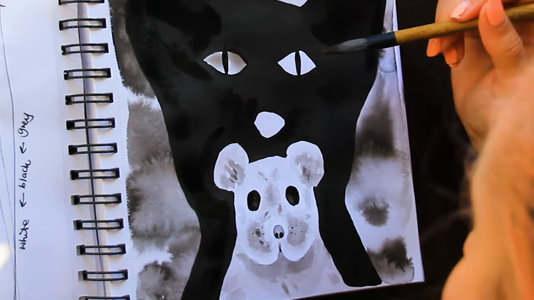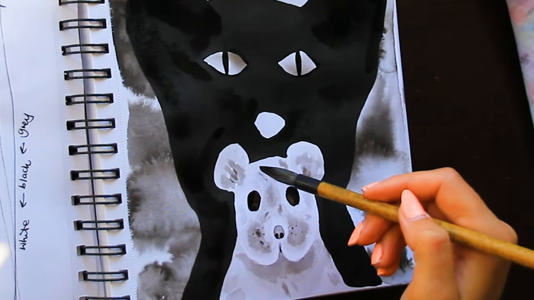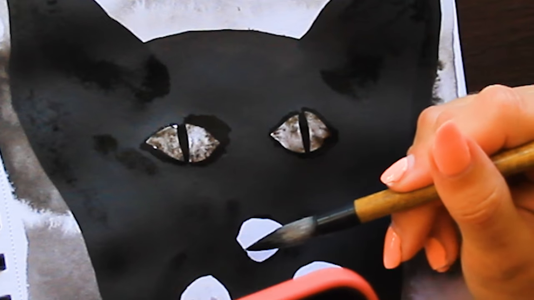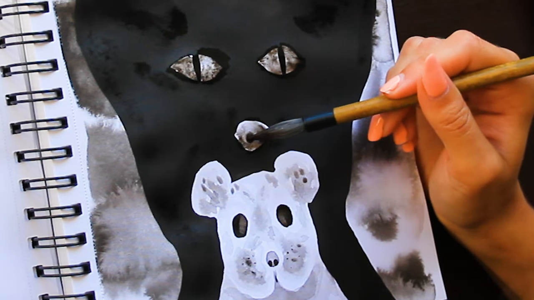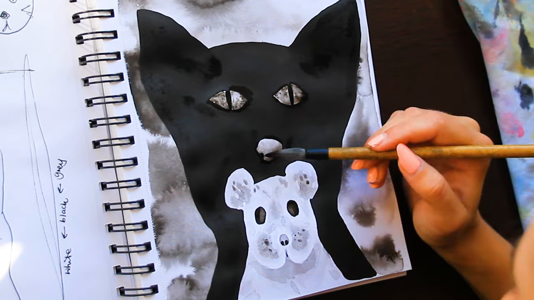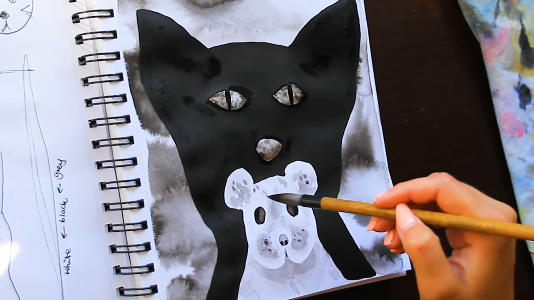It also dries so fast because I was able to work on the cat and it didn't smudge really at all. You can see it smudged a little bit on the right side near the ear but it didn't smudge very much at all and I didn't really allow it to dry for very long so that was obviously a bonus.